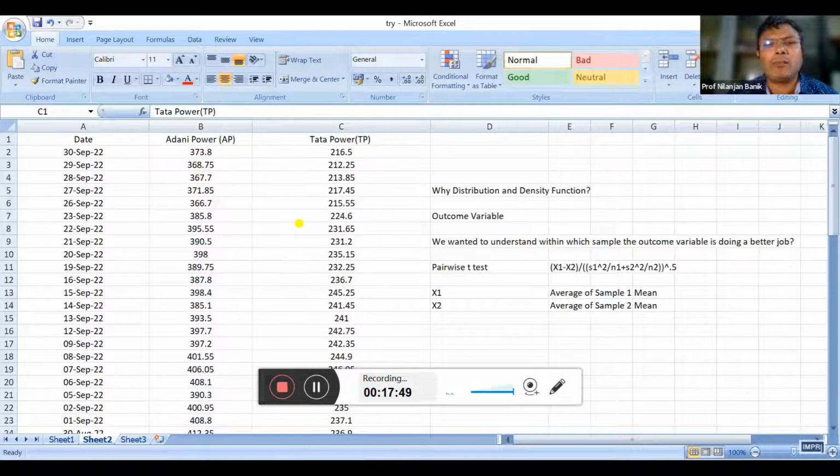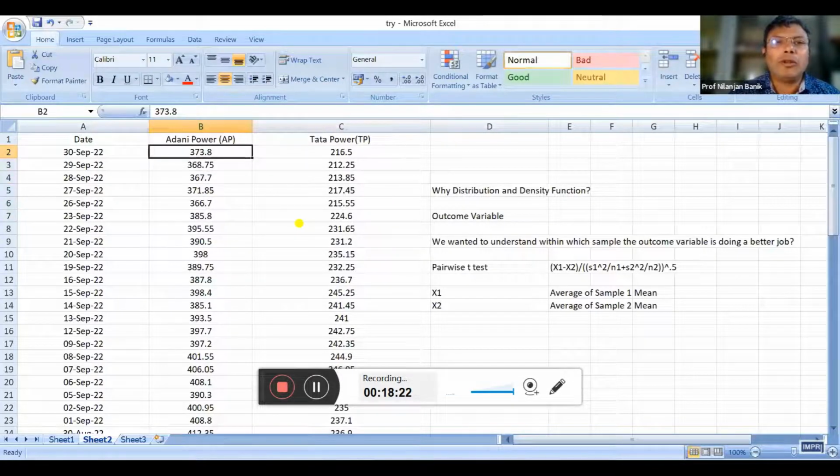Vaishali is saying Tata Power growth rate would be more. So when you are buying a stock, you want to ensure whether you are making a profit or not. Okay, just by looking, I can see clearly from here that Adani Power has on average more number, but that is fine, because I can enter at 373. But if I were to sell it at 368, I make a loss, right? So it doesn't matter.